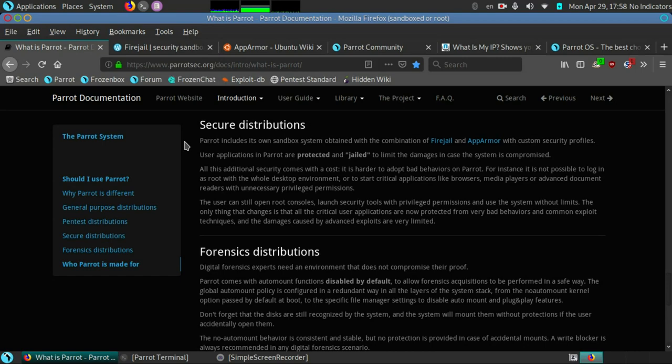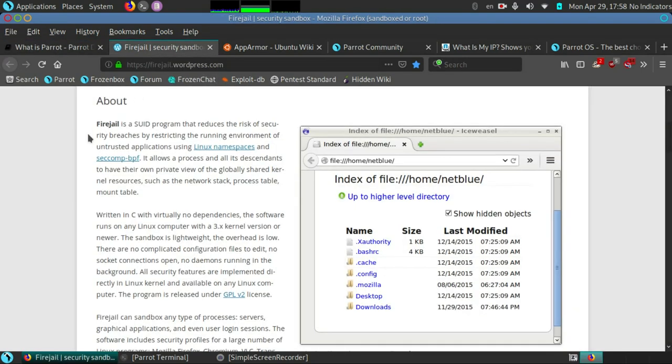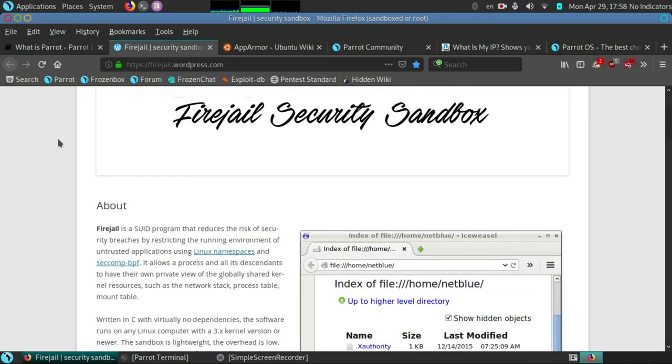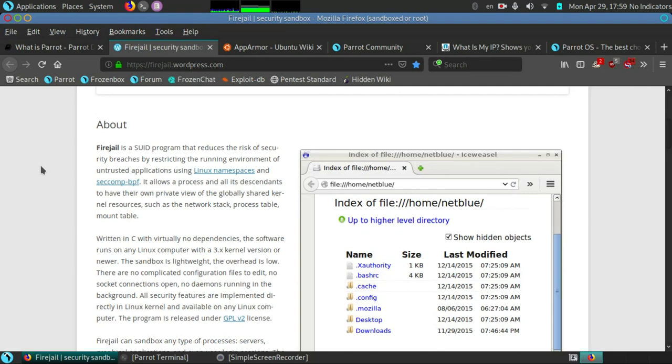It comes with FireJail and AppArmor by default. What that does is it basically sandboxes the applications you're running. So it will not allow those applications to access areas outside of their own directory. If, for example, an exploit was run on your system through an application you happen to be using, this would prevent it from getting outside of the application. That is extremely important when we're talking about unknown vulnerabilities. With a standard Linux distribution not set up in this fashion, it could lead to a complete takeover of your system.